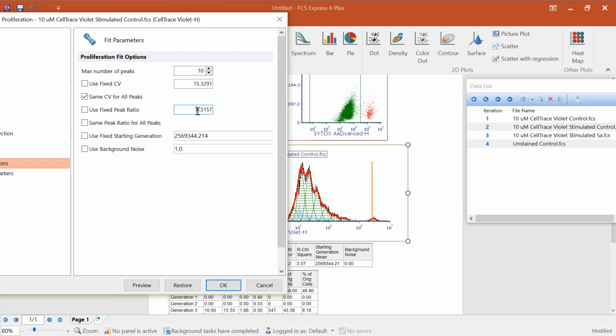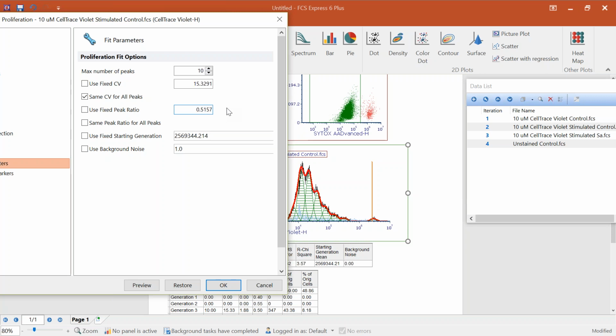You can also see here that we have an option for used fixed peak ratio. And in a perfect world, the peak ratio should be 0.5. You're starting with a cell that has X number of intensity units associated with it, and each daughter cell should have 0.5 or half as much intensity. So this is the value that's being determined from the data. You can see it's actually 0.51, so it is very close to 0.5.